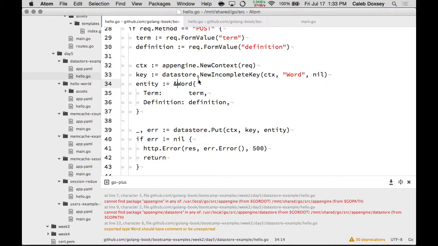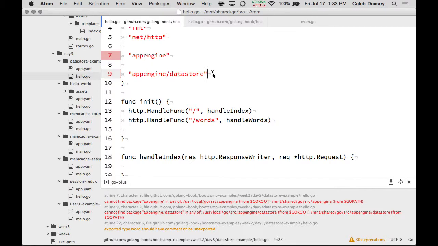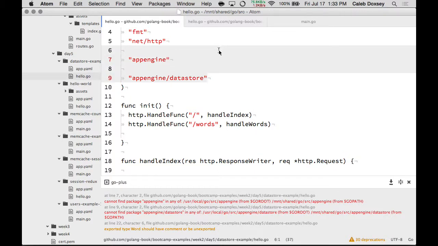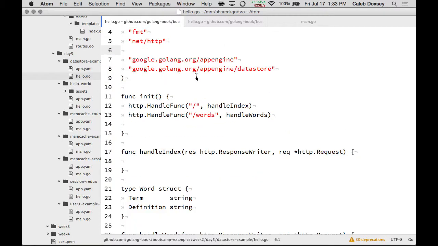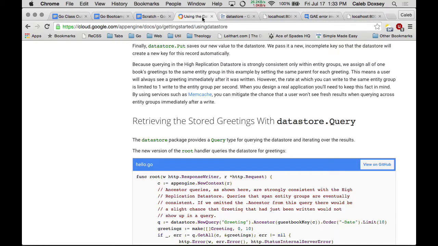So the issue was, and maybe it's good that we ran into it so that other people can see it, you have to use a pointer. So it was this, you have to use a pointer to a struct when you put it in. Not the best error message, but all I did was Google the error message and other people have run into this and that's how I figured it out.